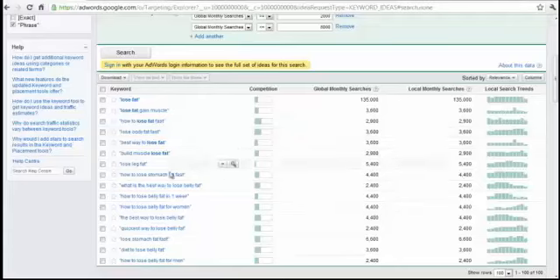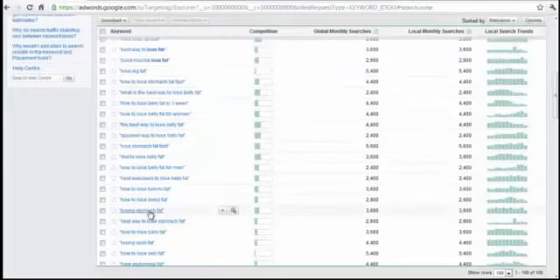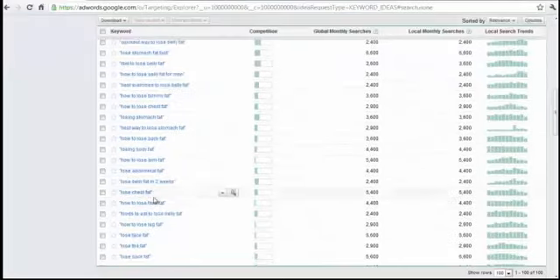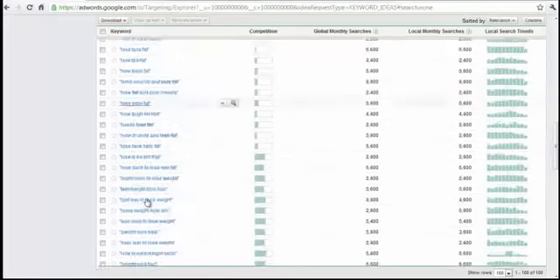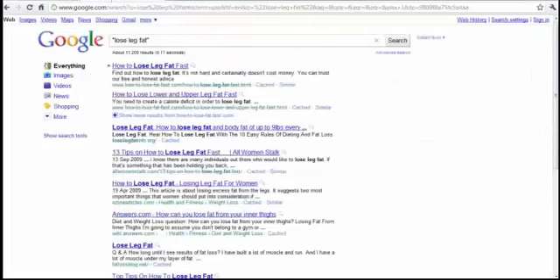Okay, now this keyword looks like there's a lot here that we could rank for. Best way to lose belly fat. All of these look long tail, tummy fat, probably work quite well for how to lose arm fat. There's all of these which would probably work pretty well actually. This looks like a good keyword. It's probably a lot here. But let's just stick with this one for now.